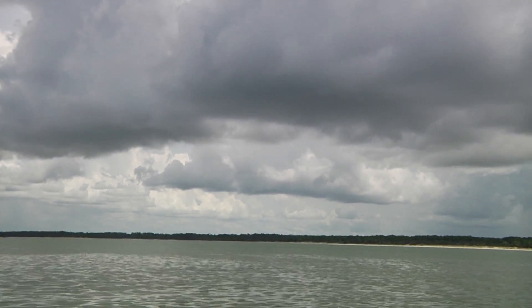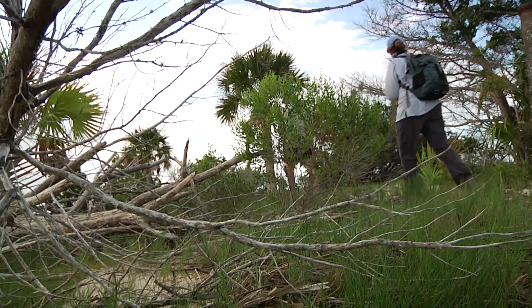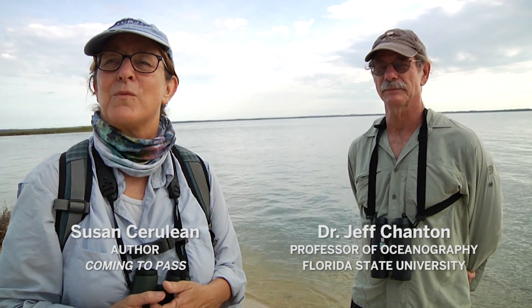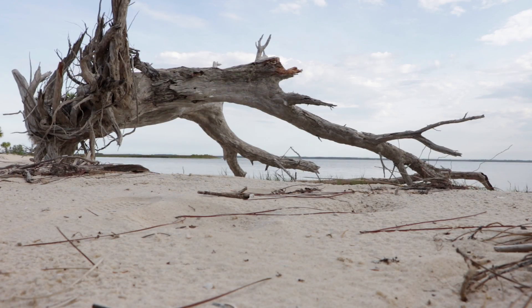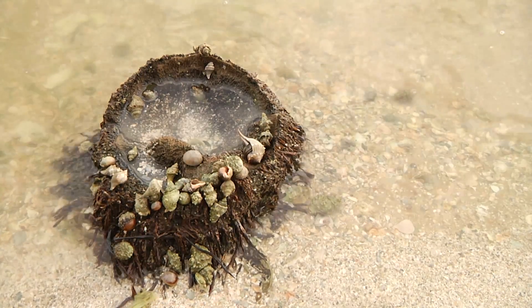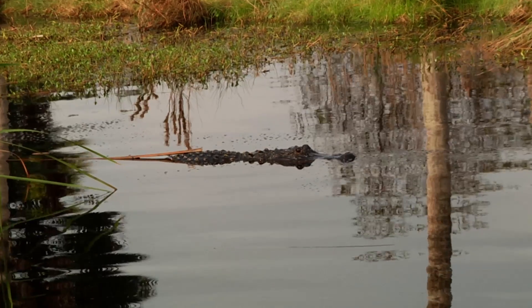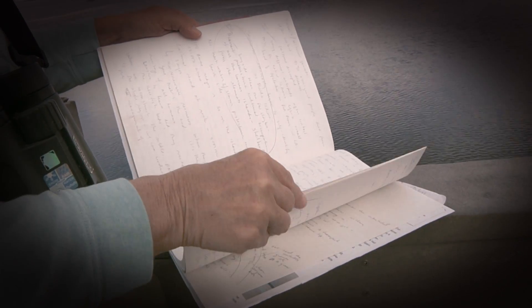As storms threaten off the coast, we explore the wildest beaches in our area. We first started coming out here about 20 years ago for recreation with our kids — just for the exploring aspects of it, the wild aspect of it. But then about 10 years ago, the kids were gone and we had more time to talk. We started asking each other questions, mostly me asking Jeff questions: how did this island come to be? What forces are affecting it? We were already in love with the island and all the wild things here. So how will they be affected over the long term? That's when I started taking notes and putting together that book.